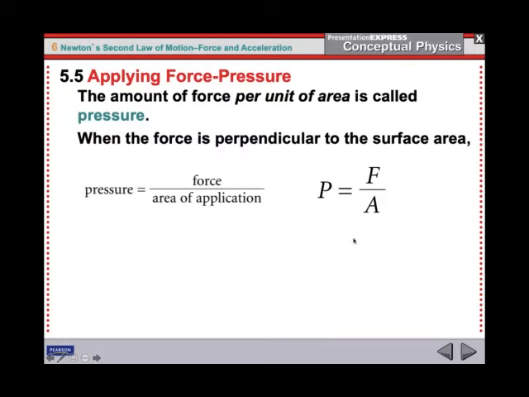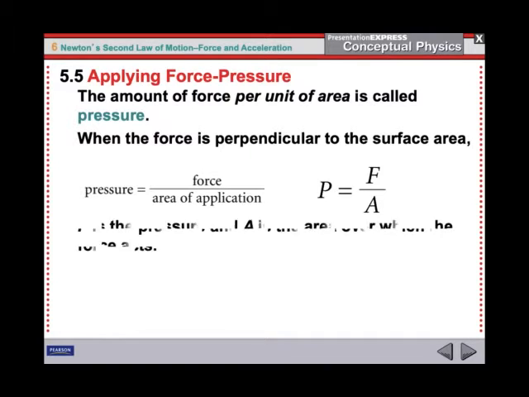Now, let's take a look at this formula. Capital P for pressure. F is going to be force, as always, capital F. And this time we have a capital A. And capital A is really important because lowercase a represents what? Oh, you guys know, it's acceleration. So rather than saying pressure is force divided by acceleration, you have to use a capital A. So that's kind of an important thing. The size and the capitalization matters in physics formulas.